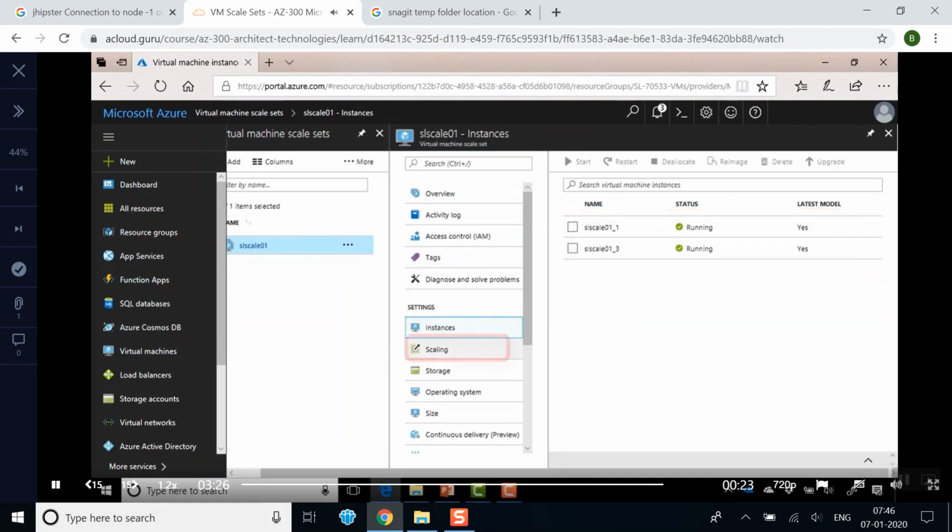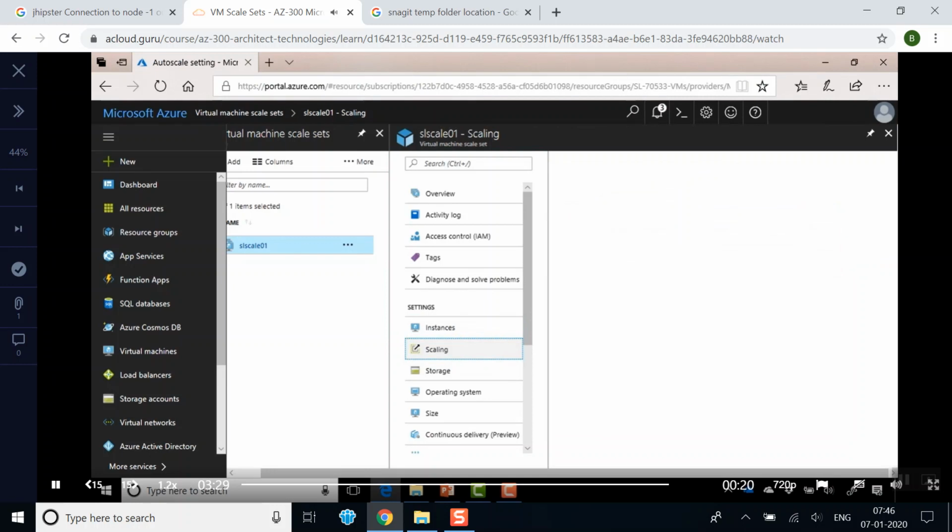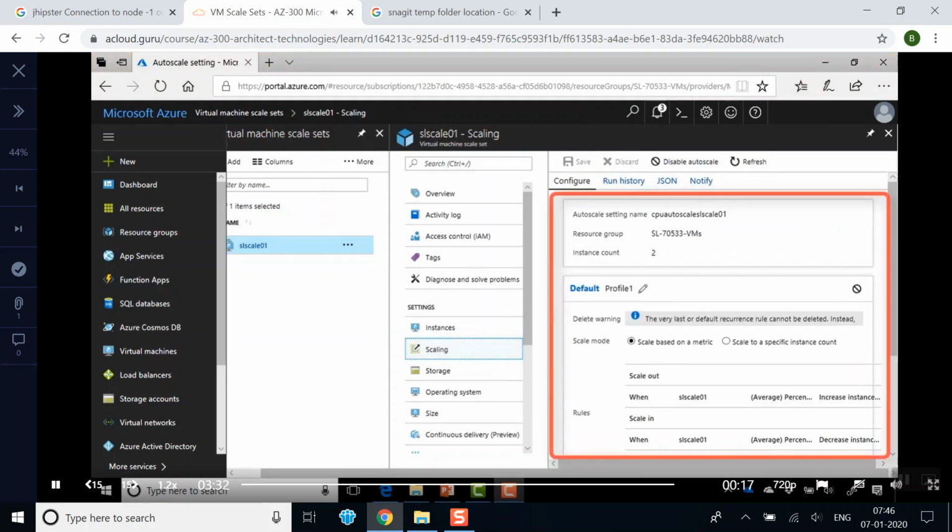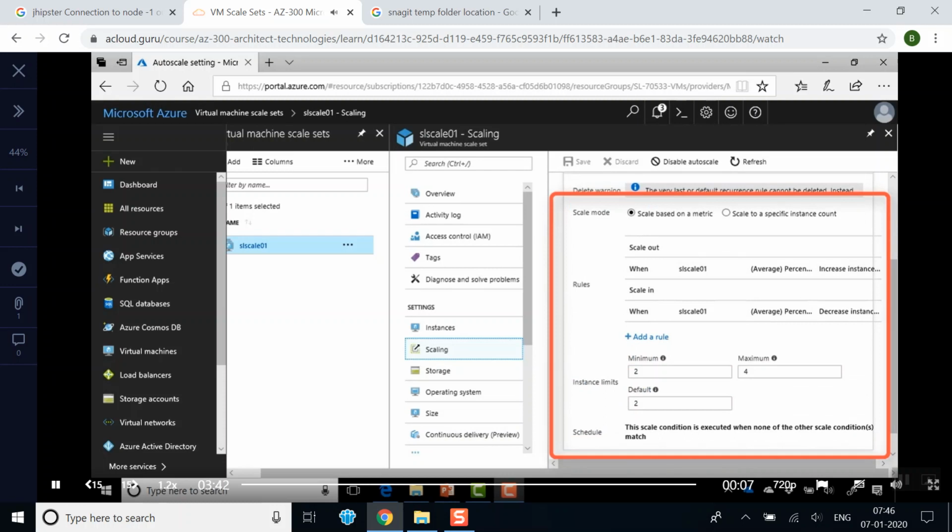And if we open up the scaling section, we can see in here our various auto scaling rules. And as we mentioned before, we're currently scaling based on an infrastructure metric, but we could, if we wish, add additional profiles, scroll down here, add additional rules, and decide if we want to scale in based on other metrics such as application metrics, etc. And with that, this concludes our demonstration.